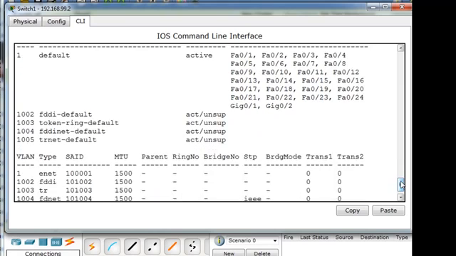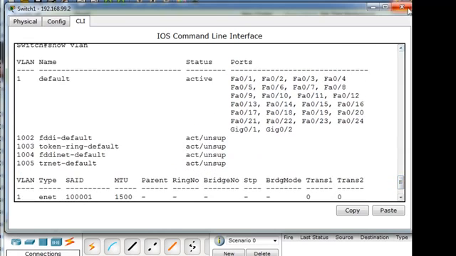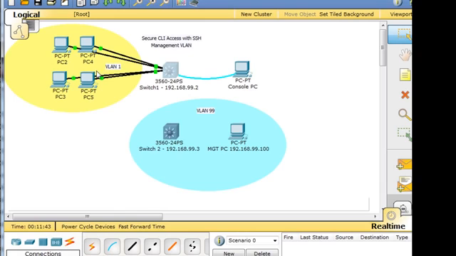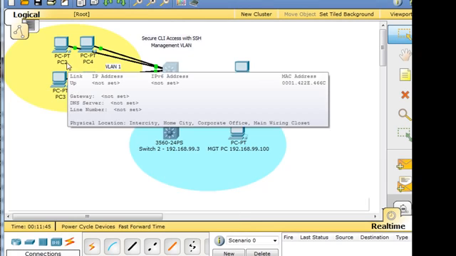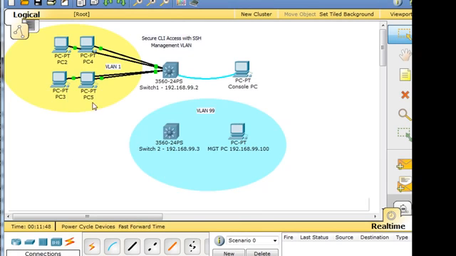So if you were to just plug this switch in out of the box and start plugging these computers into it, all of these computers by default would be on VLAN 1, and they would all be able to communicate with each other if they had the same addressing scheme. If they were all 192.168.1 addresses, all of these PCs could talk to each other just by plugging into this switch by default. They could have a LAN party on VLAN 1.